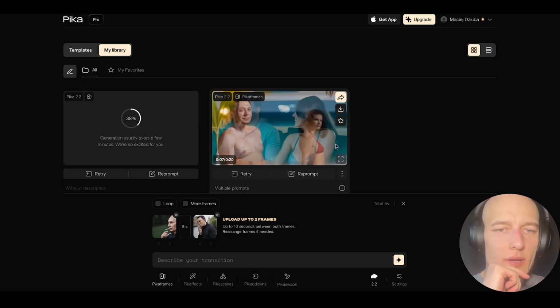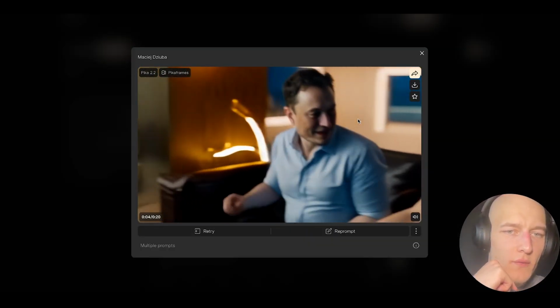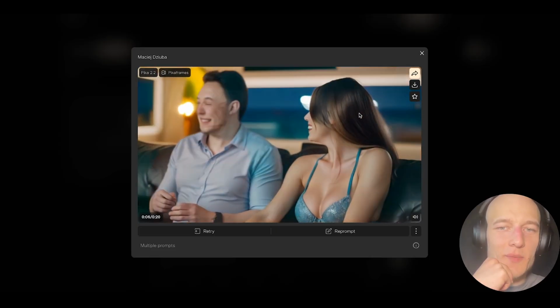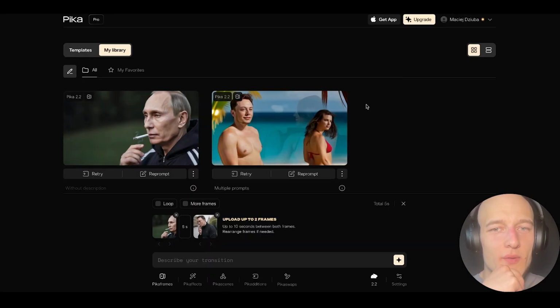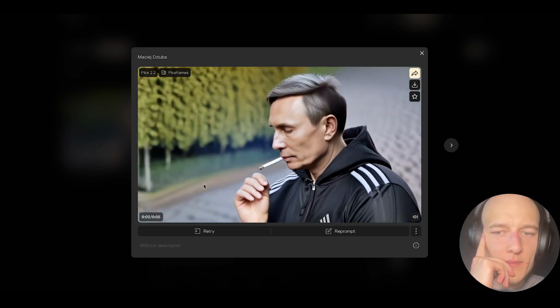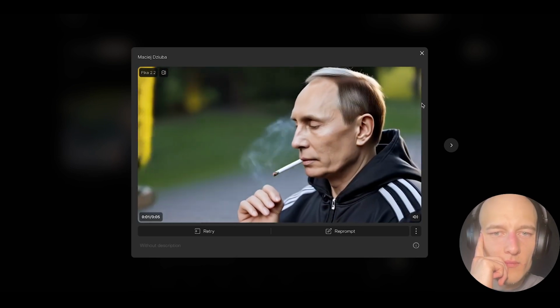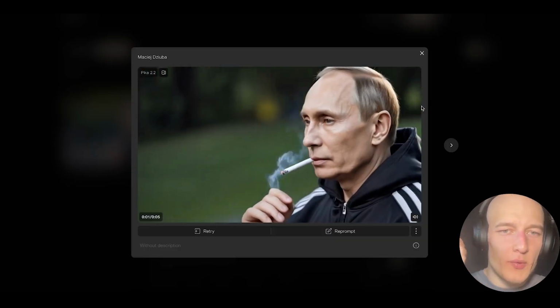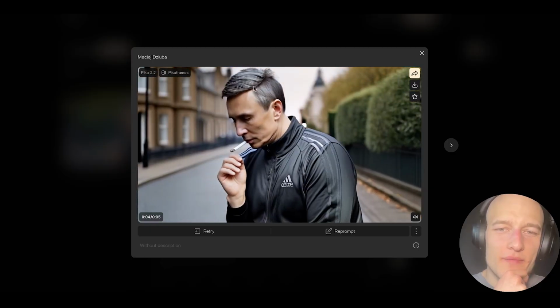Okay, but while this is loading, I'm just going to show you this one. Which is Elon Musk smoking, then he walks over, sits down next to some girl, and then all the transitions are pretty bad. But I like that first transition. I thought it was pretty cool. But okay, let's check out this transition. It's okay. Keep in mind, we just did this with 2 images, but you can't really tell it's Elon Musk until the very, very end.